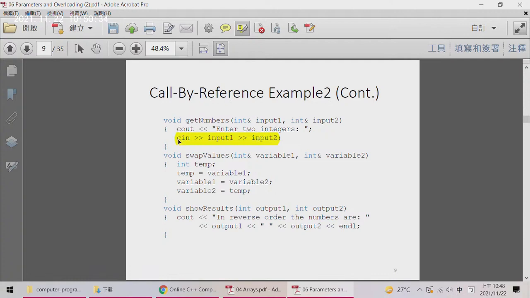Then the inputs from the user will be saved in variable 1 and variable 2.